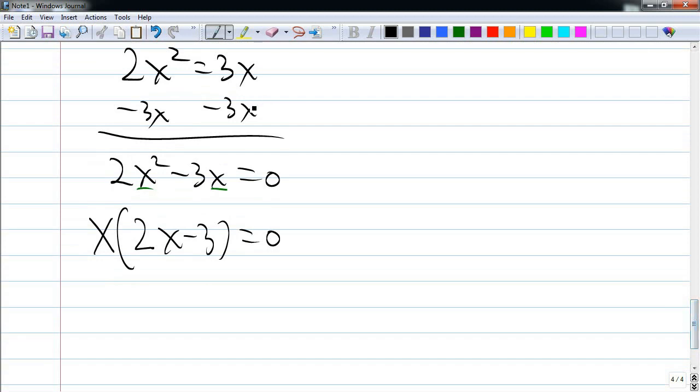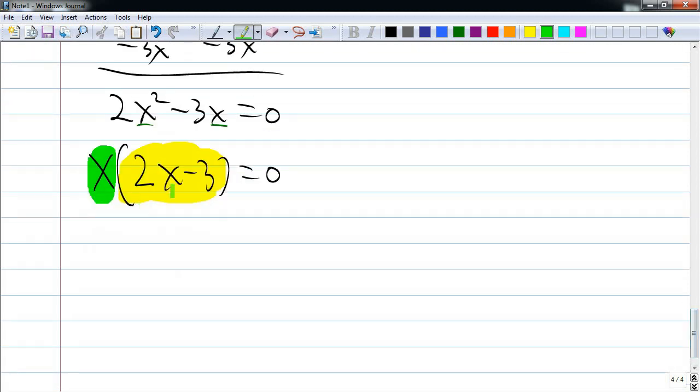Now this kind of problem is really pretty simple, but students get confused because it looks a little different. Okay, pull everything to one side. What we have isn't a trinomial; it is a binomial. That's okay. And our two factors look a little different. Let me highlight them so that you see them. Here is one factor. Here's the other factor. And I'm using the exact same rule that we used earlier. If something times something else equals 0, then one of those two things is 0.